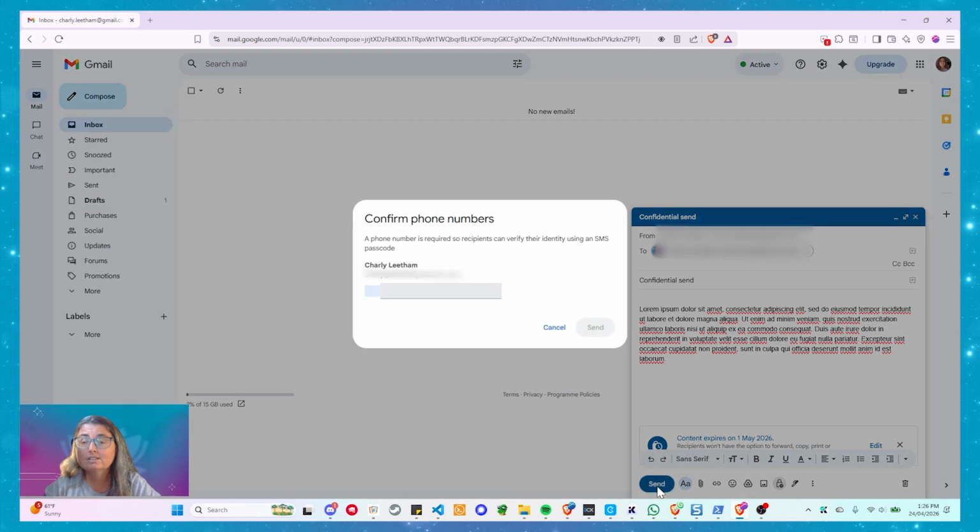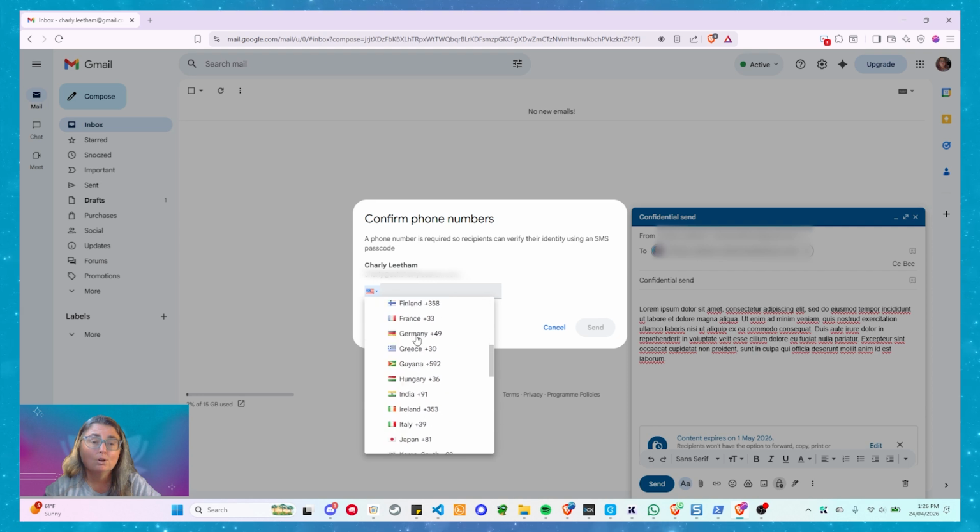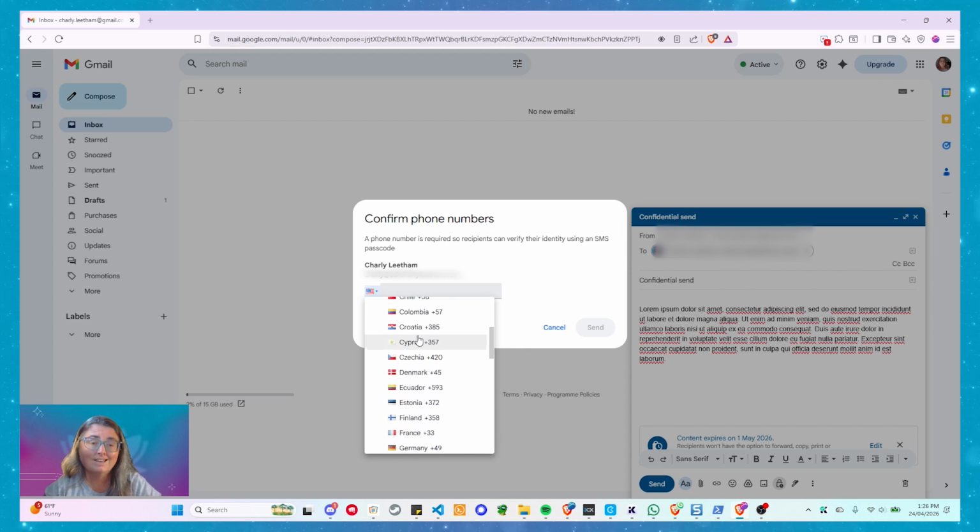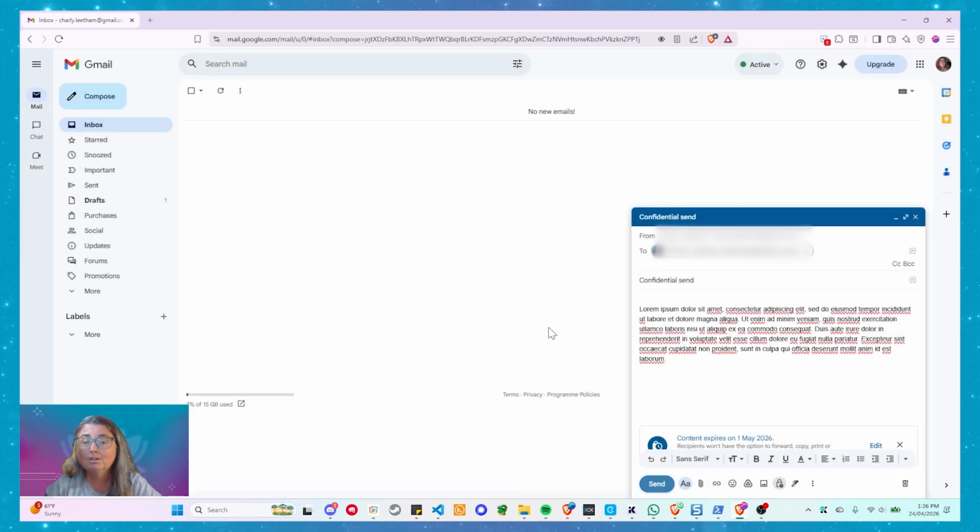I'm going to click send, and you'll see that it pops up here, gives you the email address, and asks you to choose the phone number and enter the phone number for your contact. So it will then send the passcode. You don't have to have an email and phone number on their account, but you do just need to know what their mobile number is.